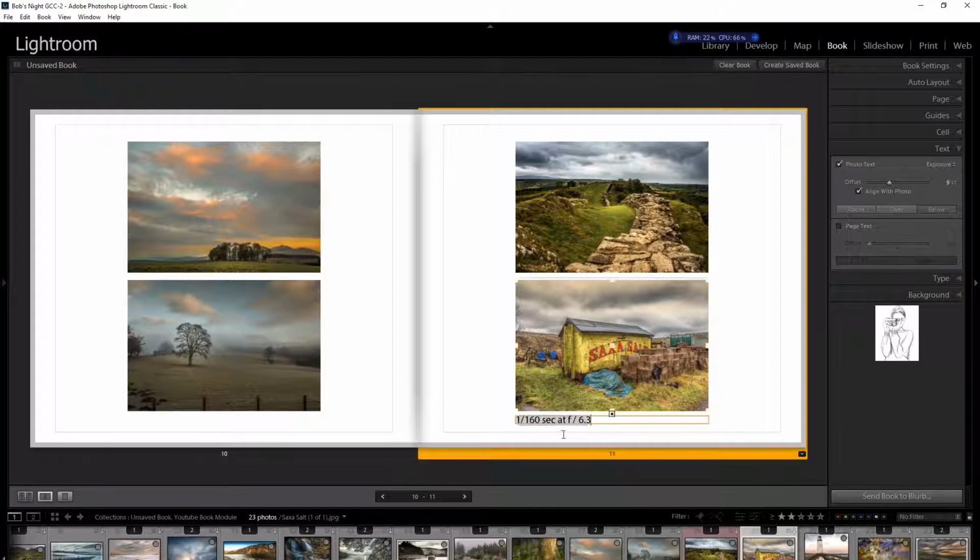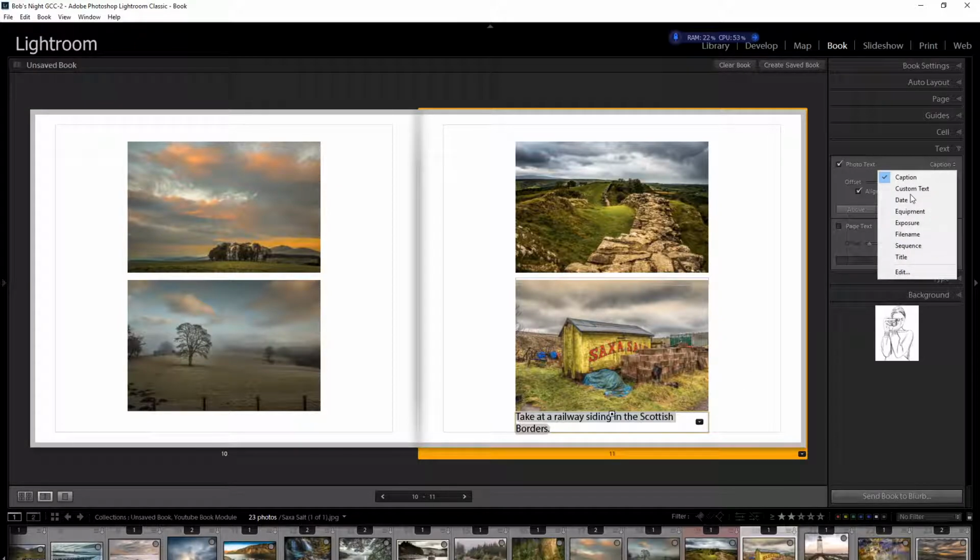So if we click on exposure data, it will put the settings that you took the image on, but in this instance we had title. So that is the whole point in going into your collection at the very beginning and putting a title in. If we change this to caption, then it would put this caption in here. So in this instance we're going to leave it as title.